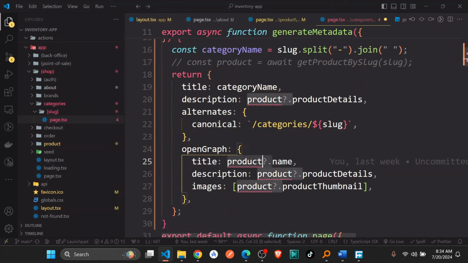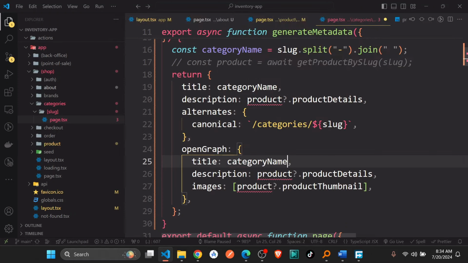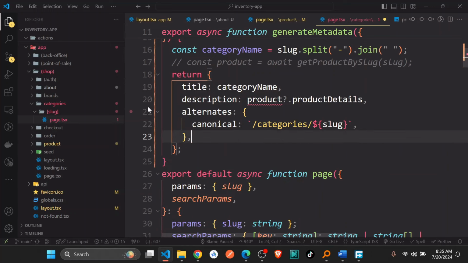Then for this one, here we are putting this category name. Then the description is product details. For the image, the categories won't have an image, so I will go ahead and remove open graph so that we use the default one. Here I'm just going to change the title.